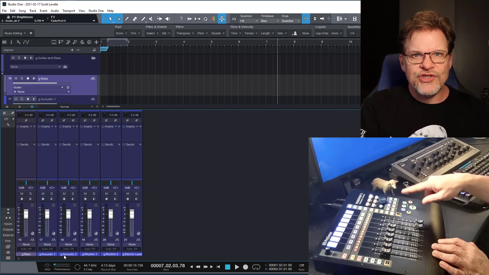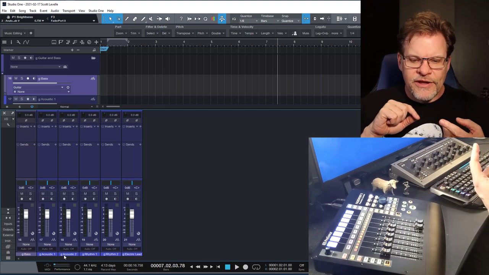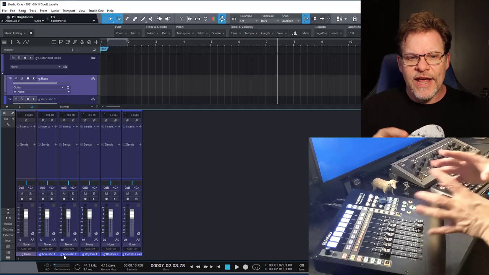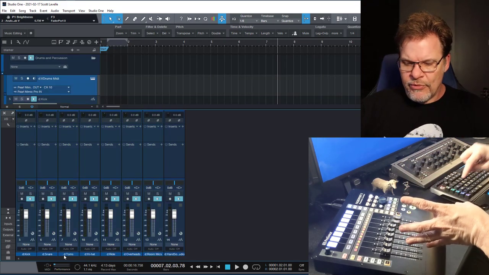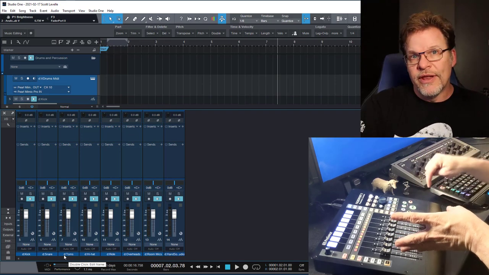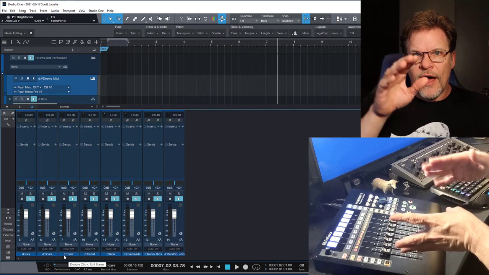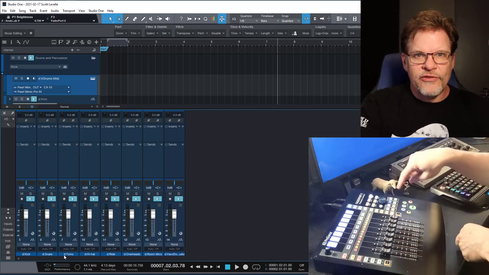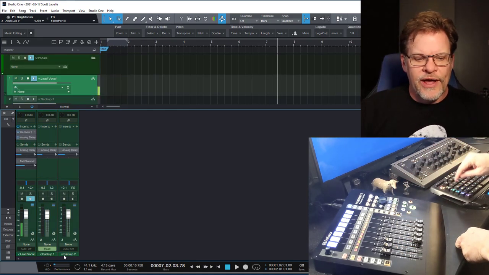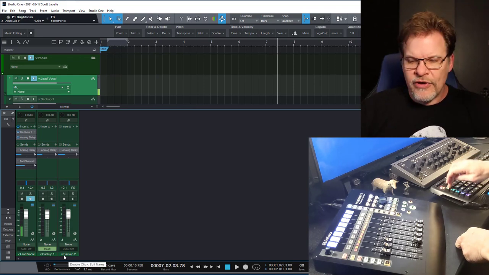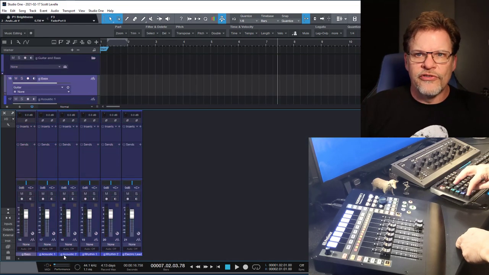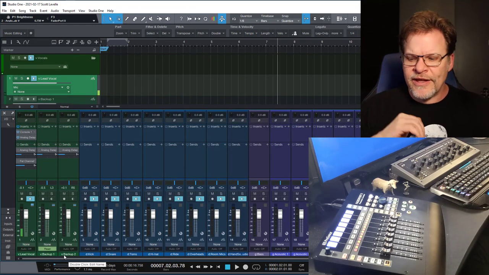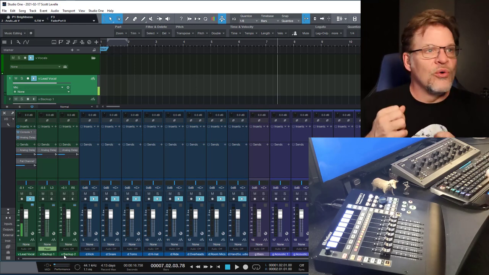So I'm not having to jump around between the different channel views and the bank views so much. I still can use those functions to, for example, if I go to my drums and I have a couple extra channels on there, I might need to scroll over to the side of those with these extra buttons over here. But this way is a super easy way to get in and out of all of your tracks or just subsets of your tracks really fast, super intuitively, and that is one of the coolest things that I found.